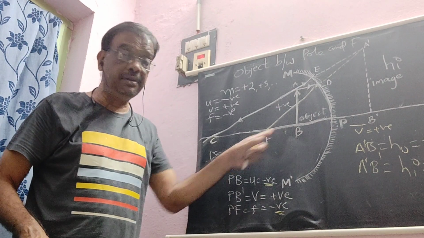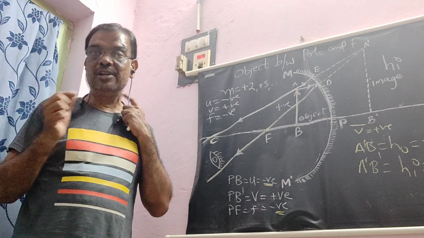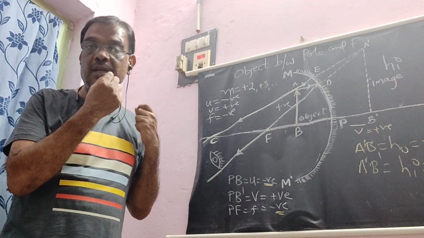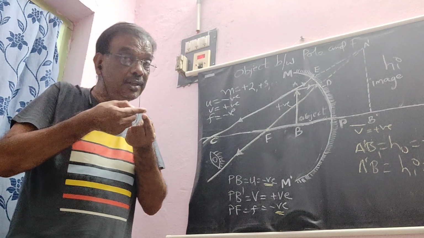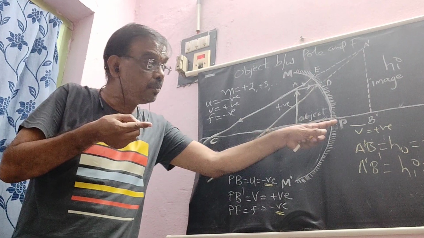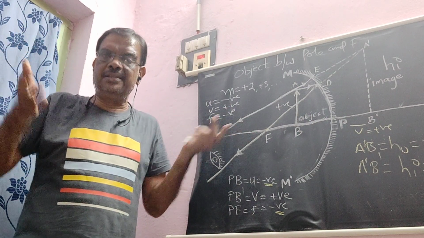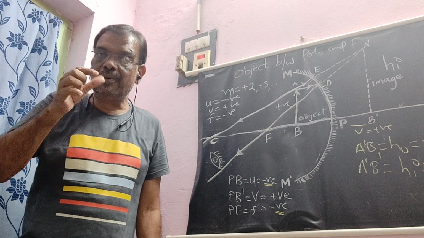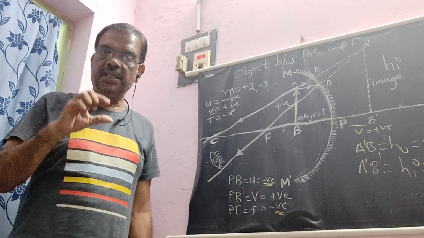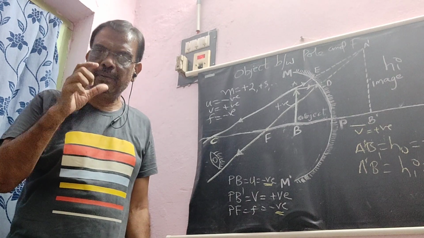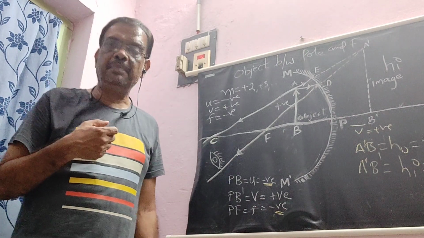When the object distance lies between pole and focus, the size of the image is enlarged. The small tooth in our mouth, when you look into the concave mirror, the tooth will be between pole and focus. It gives you the magnified image. Then the doctor will come to know about the status of the tooth, the problem in the tooth, whether it's decaying or some other problem. Accordingly, he will treat the patient.